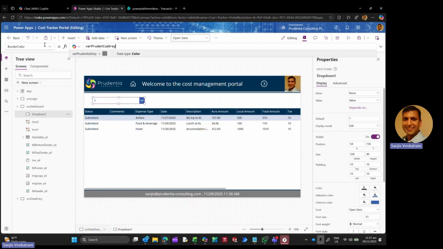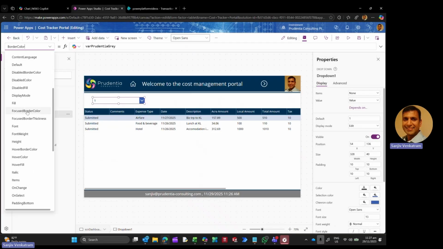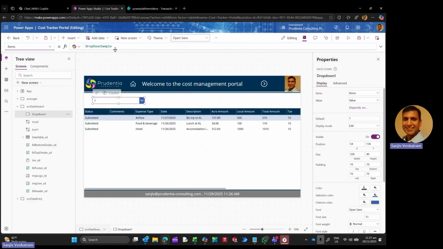And in this, you basically go to the items, and then I'm going to add a list here of submitted, then approved, then rejected, and all the rest of the items, okay?